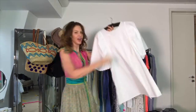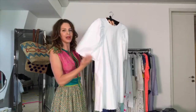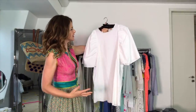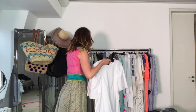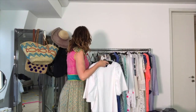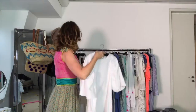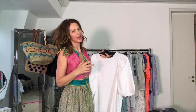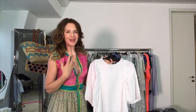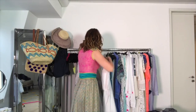My Zara thing that is a dress and I wear as a top with that big billowy sleeve. So excited to take it on holiday. I'll wear it with a pair of white cropped trousers, my slightly narrower ones that I got from J.Crew last year. So I'll wear it sort of like that. And then during the day, I might wear it without anything underneath. It depends how comfortable I'm feeling about my legs, because it's really short, but I wouldn't go into a town with it, but I might wear it by the pool or for lunch.